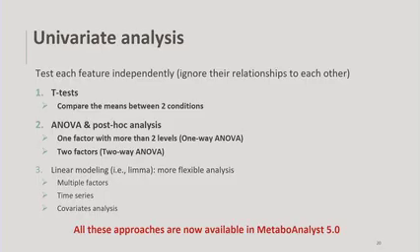Most of the approaches that we'll use, and you should basically always do this analysis first, is univariate analysis. This is where we test each feature independently. We just consider each metabolite one at a time, and we perform some simple method, like a t-test if there's 2 groups, or an ANOVA if there's more than 2 groups. In section 4, later on, we will talk about linear modeling, where we can consider multiple factors, covariates and time series and things like that.